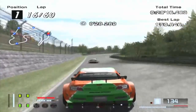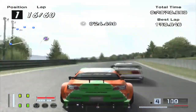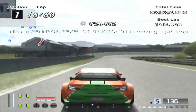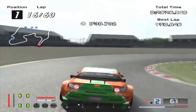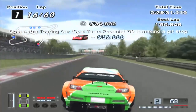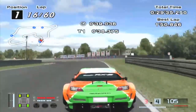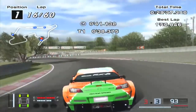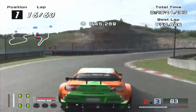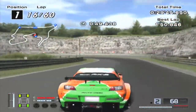If only he would have spun around like 3 or 4 times. That would have satisfied. Oh, that would have been so juicy. But yeah, at least I got him to spin out once and go into the gravel. It was still beautiful. I don't even feel bad about it.